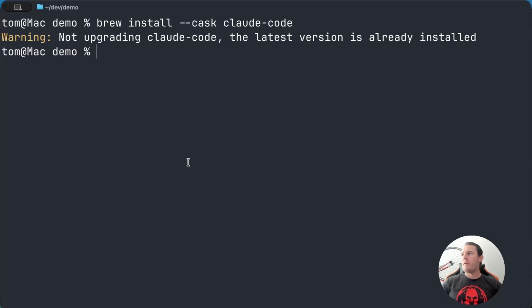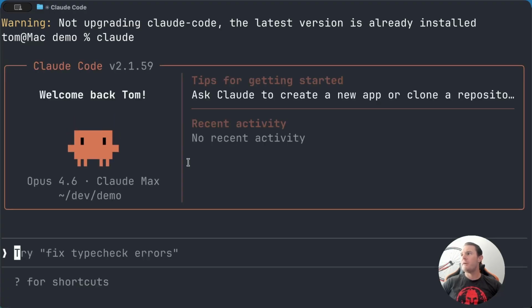And once it's installed, all you have to do is type Claude, and it'll enter in your Claude terminal. And of course, people who are doing first-time setup will see an authentication prompt and validation to have you work in that particular directory. I'm right now in the directory that we're going to be doing a demo in, so I'm already ready to go.